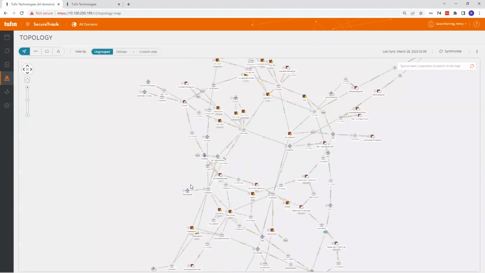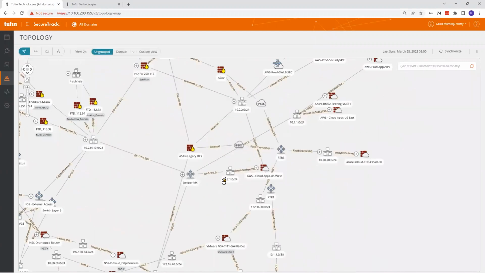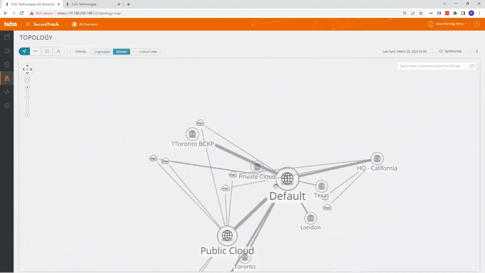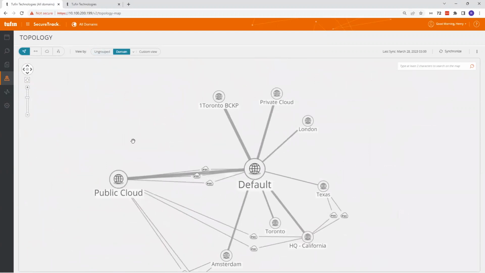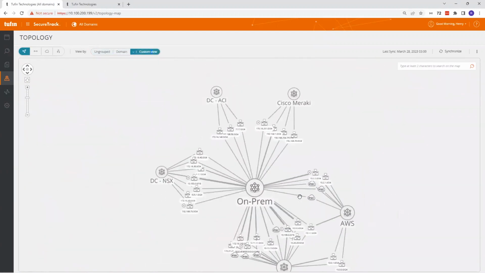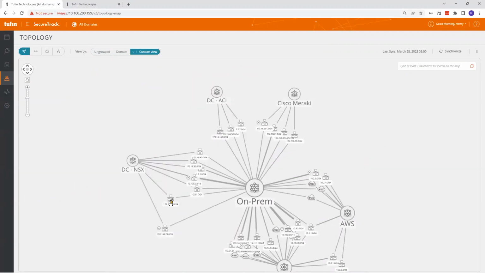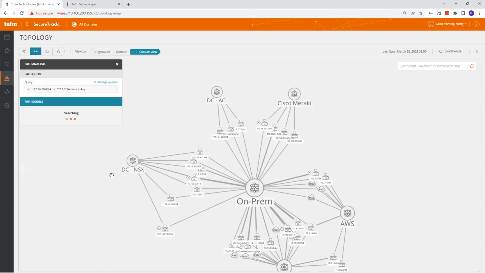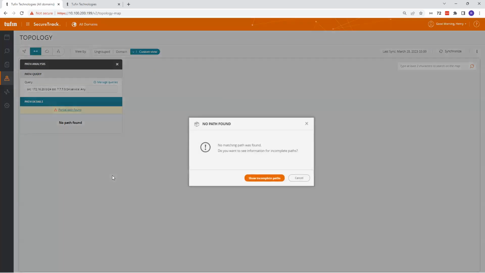So we can see very concisely what your network looks like because we automatically generate a map based on our understanding of all the devices that we're consuming. And if I want to group these together, I can see them by my various areas. I can do it by various domains, various technologies, but I'm able to actually see into my environment. And now when we start doing things like troubleshooting between a source and the destination and doing a find path, this will be able to tell me whether or not a path exists between the source and the destination.